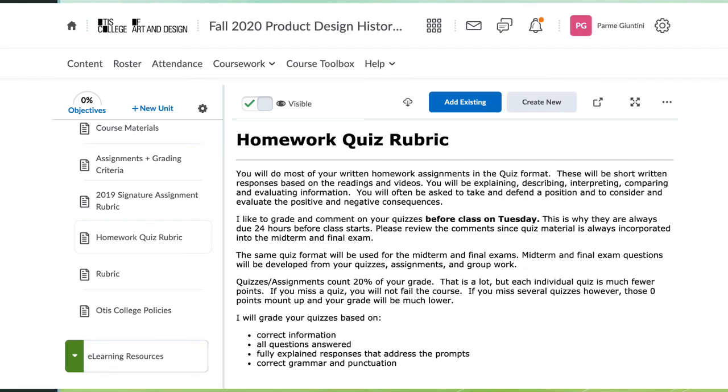I used the sophomore level rubric for the signature assignment, but I adapted the homework rubric that I use for UNT because it is very clear and was designed for homework questions like these. Your students should know how you are grading them, and that usually means adapting the level-specific rubrics to a particular assignment.